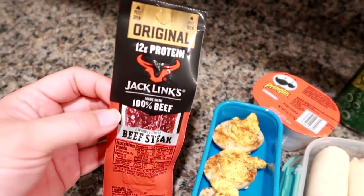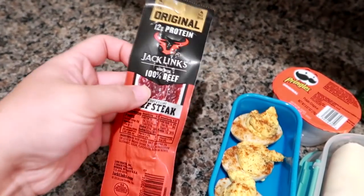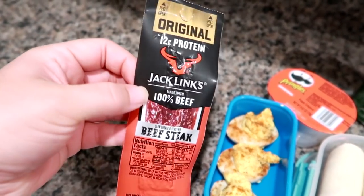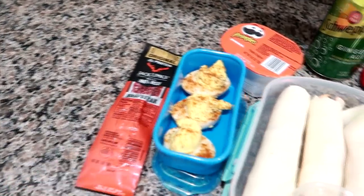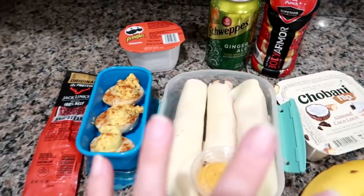A banana, one of these Jack Link's 100% beef steak strips. These are 12 grams of protein. They're actually really good. A Pringles individual little cup, and that is everything.